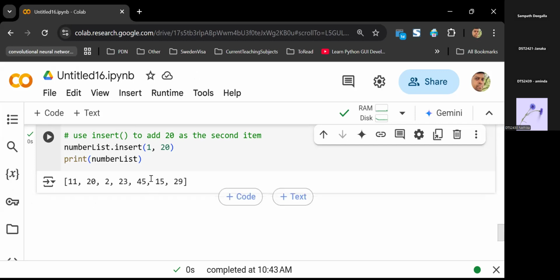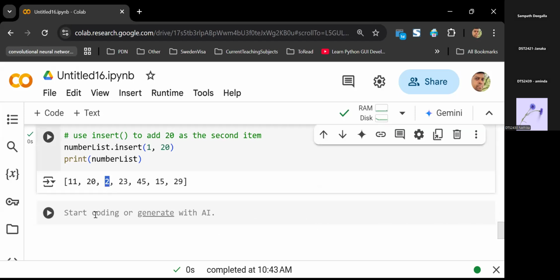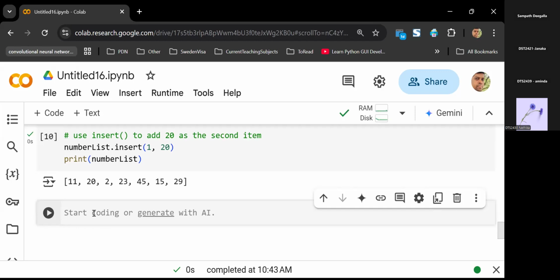Now that we have done that, let me show you how to change the values. Let's say I'm going to change the third item to 30.